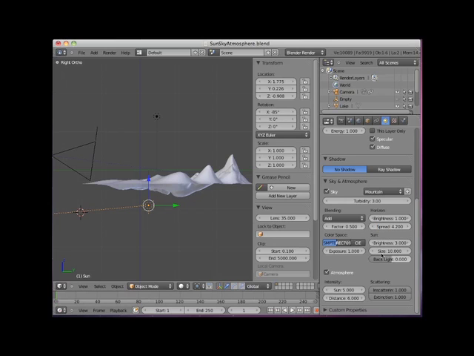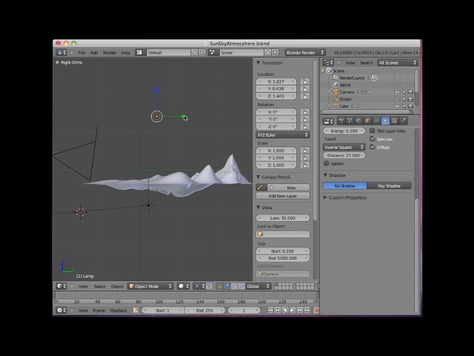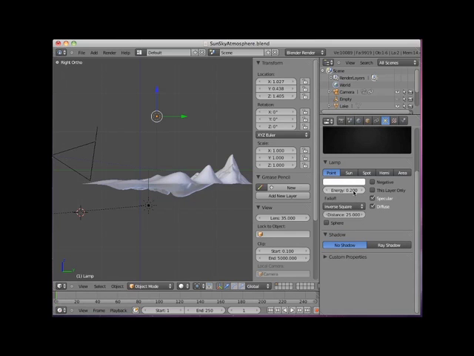I'll set the sun brightness to 2.2 and reduce the backlight to -1. In the atmosphere panel, I'll reduce the distance to 2.8. I'll then select the point lamp and increase its energy to 2.3. I'll then render the scene.